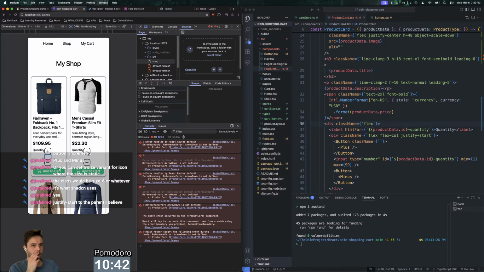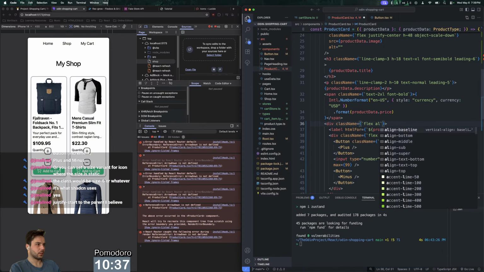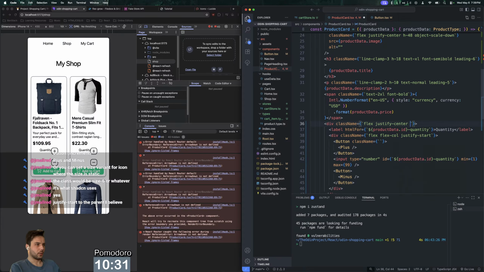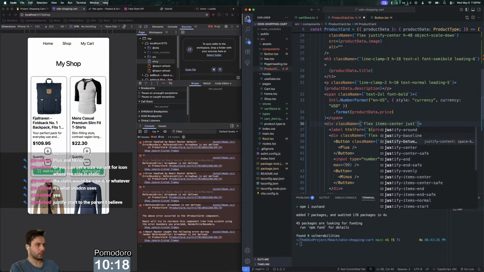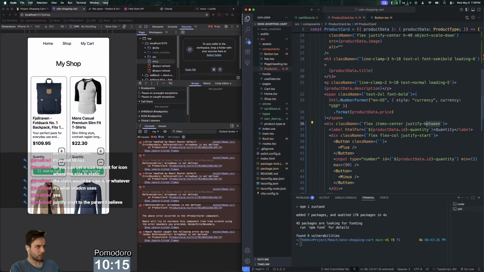But then the problem is I want this to be aligned with... I could do justify center and then items center. Maybe not justify center, maybe just items center. And then justify between, or around. Something like this, right? Again, we'll make this a little better after.